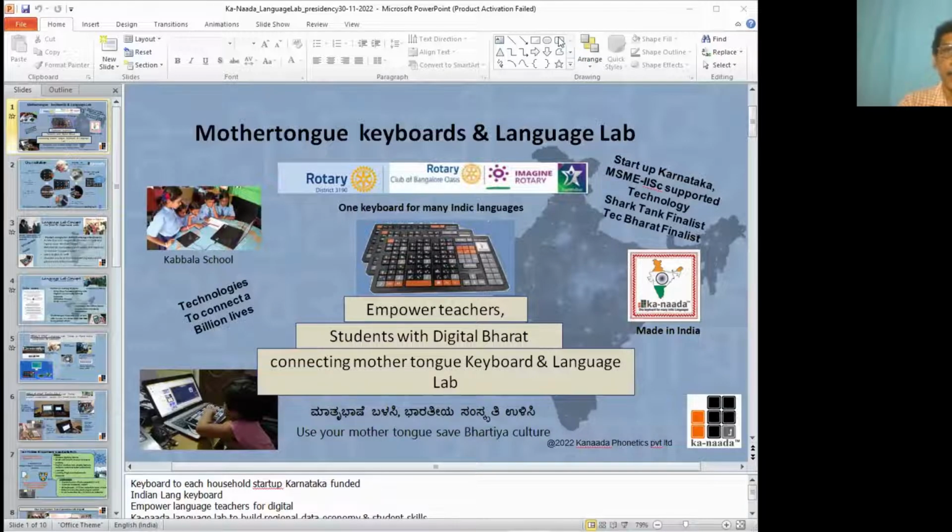So how can the lab function in a school? How can a student get an outcome is what we are primarily discussing. We will go over three different parts. One is the methodology, second is the content, third is from the user point of view, how he's going to be using. This, as I said, is to empower teachers and to provide the students with the tools and technology to use our language and also be a great asset for implementing the national education policy.